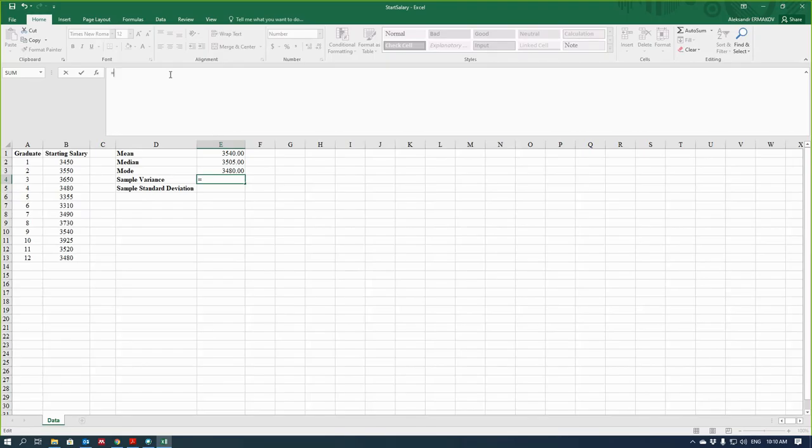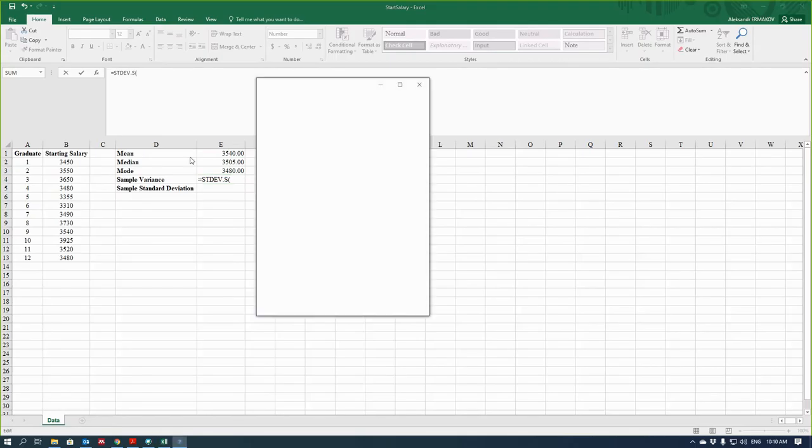So, sample variance. The first important point: don't mix up the sample variance with population variance, and I will show you what the difference is. You see here there are two types of functions to calculate standard deviation. The first type of function, STDEV.P and STDEV.S. P stands for population, as you could guess, and S stands for sample. And be careful, usually you have to use standard deviation for the sample.